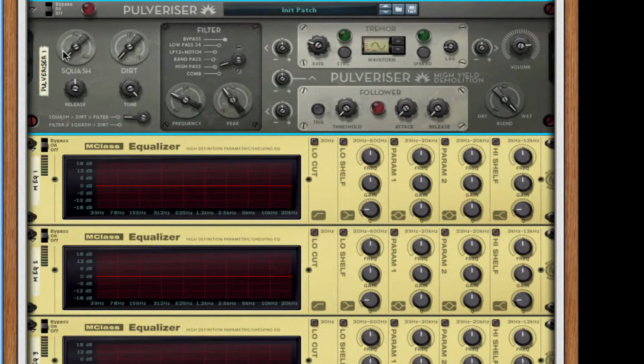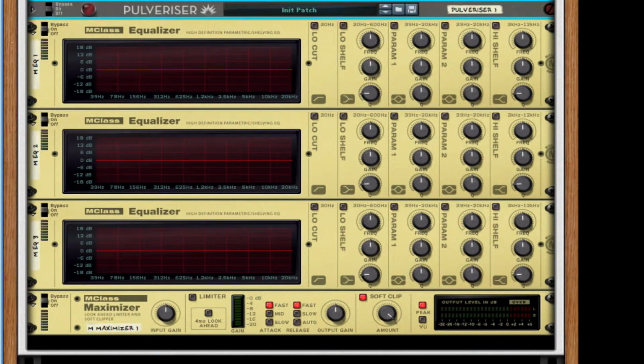Actually, that's it. That's all we use for the pulverizer. We don't turn up the squash because it's already loud enough. And these parameters are actually precise because they attack the synth in the frequencies we want to get rid of.